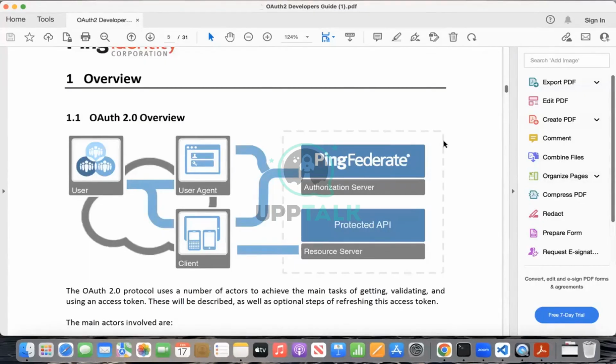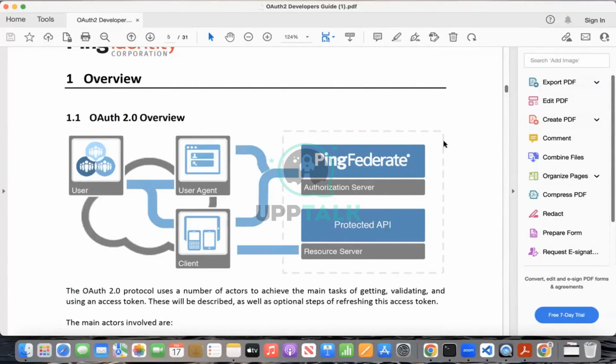There is one SAML request, and then some response. One user is trying to access the application, and the notification will go to the service provider. Then the service provider, based on the information about the IDP configured on the SP, and information about the SP configured on the IDP, creates a SAML request and passes it to the IDP.